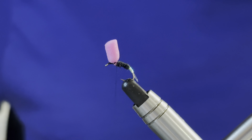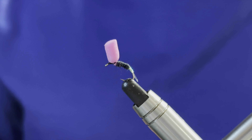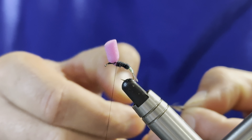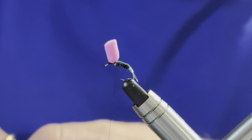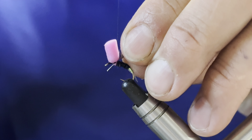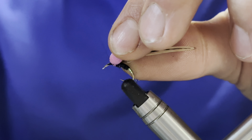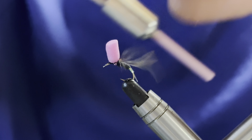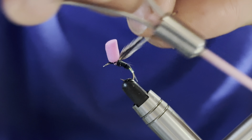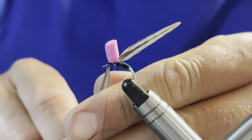Once I get to the back of the foam post, I can look to add my hackle. The hackle I use is a badger hackle. I select my hackle, strip away some of the base fluff, and neaten up that piece. When I tie it in, I hold it up and take two turns with the stalk — the stem rather — then take another few turns over it before coming back around and securing it against the foam post. I then come in with scissors and trim away the waste.